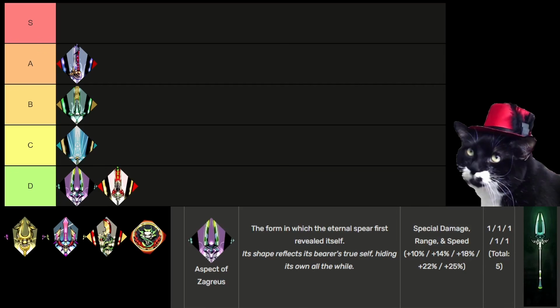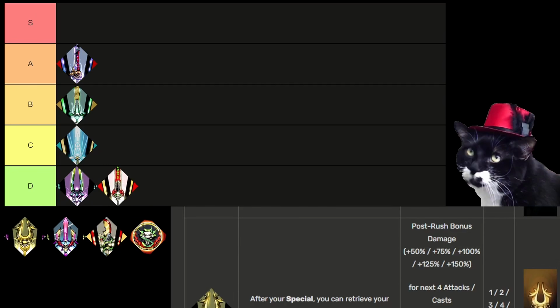It does something a little bit differently than the sword, but not a whole lot, and it doesn't really hold anything over any of the other spear aspects. All right, sorry, I'm trying to pull up Aspect of Achilles here, but it just doesn't really fit.